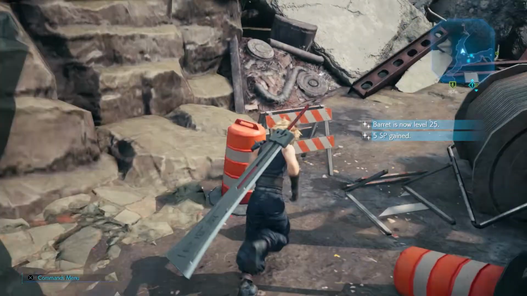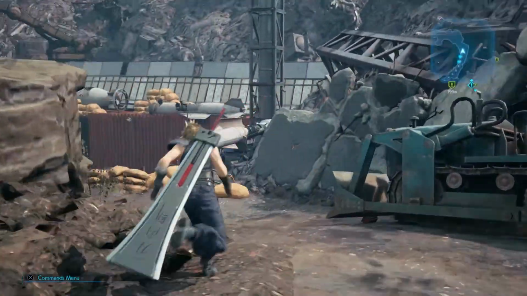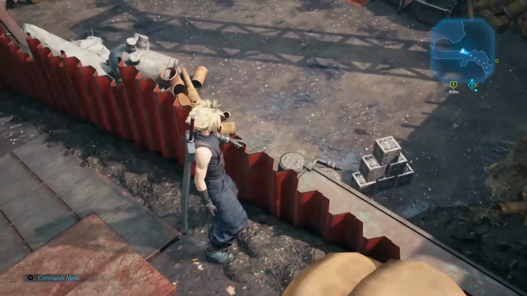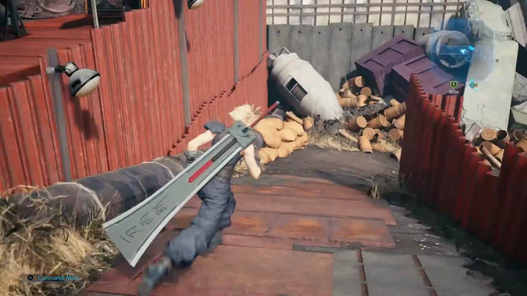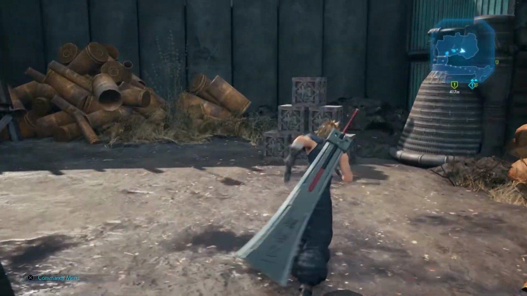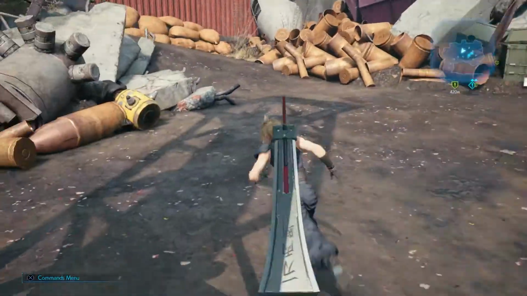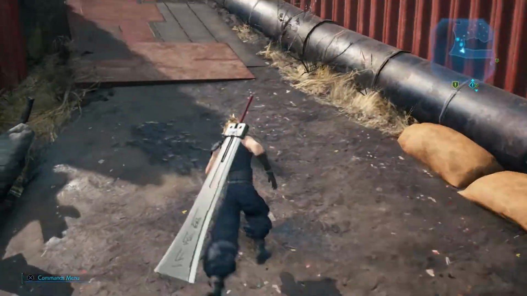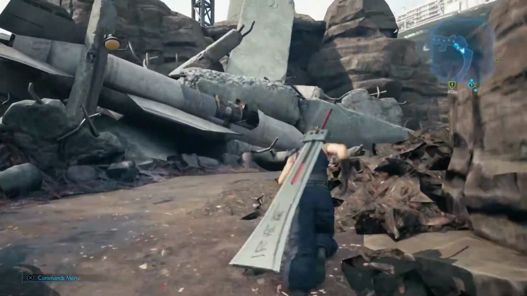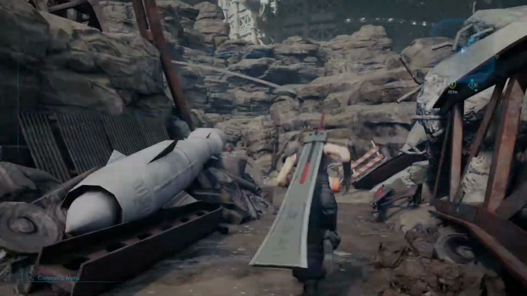I don't think there was anything up here. Was there? Or I guess down here. Just some boxes. Well, I mean they're boxes, so I can't resist boxes. See, look at that! Two potions, a high potion, and MP restoral. That was a good time sink. Now where am I going? Yep, back out.